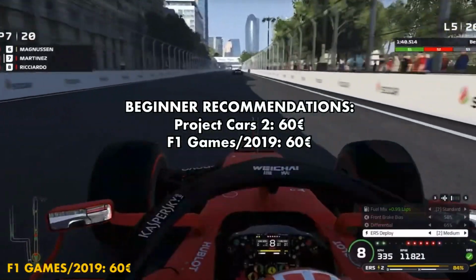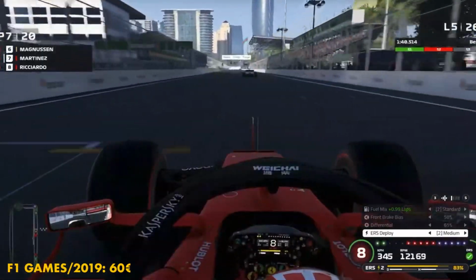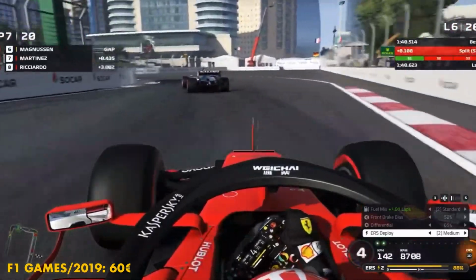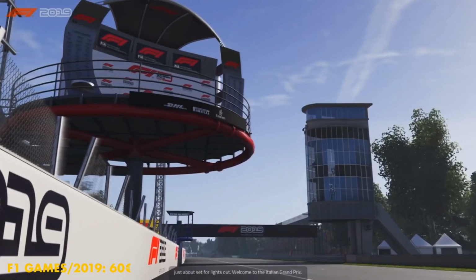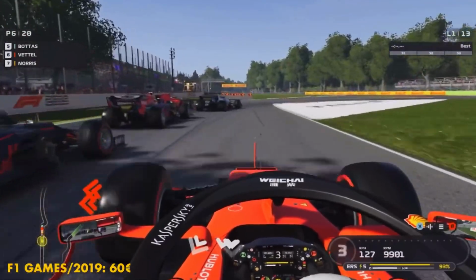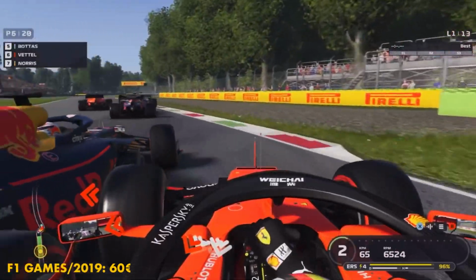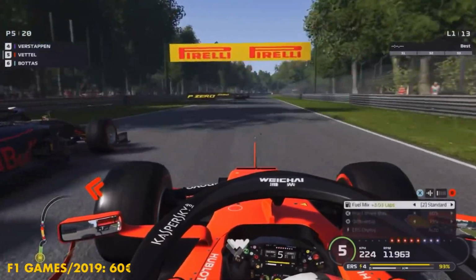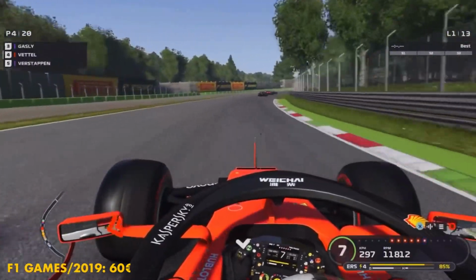Next up we have the F1 games, mostly talking about F1 2019, which is the newest installment of the F1 games. First of all, these games look absolutely beautiful, as you can see here. They're developed by Codemasters and they feel quite good in my opinion. There is amazing career mode, amazing gameplay. It's a really good starter, of course, same as Project Cars 2, €60, and it's an amazing game. And I recommend, if you want to get into racing, that you try out the F1 games, because they are amazing.